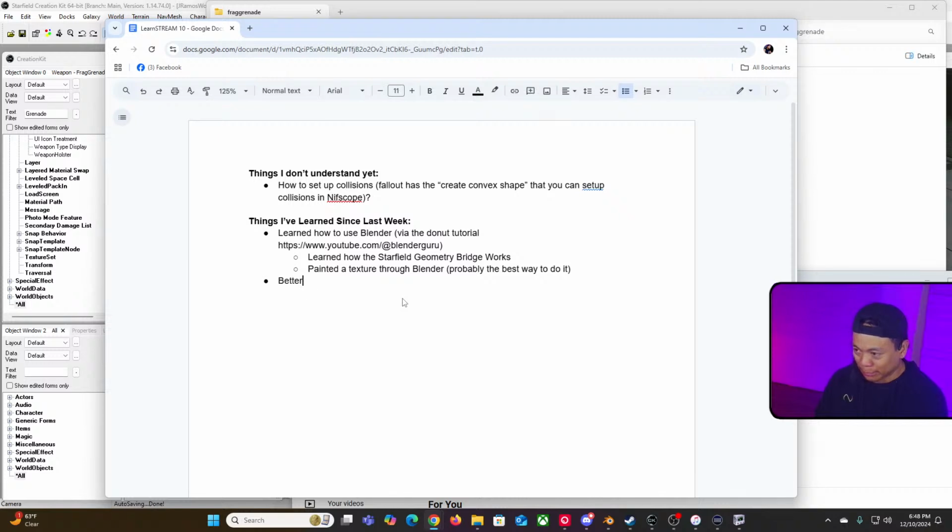Better means of organizing files, because if I'm not here, I'm working on my laptop. So over the weekend I was doing laptop work through Blender and trying to organize all the different NIF files, the DDS files, all the mesh files. And of course my laptop's slower than my home setup.